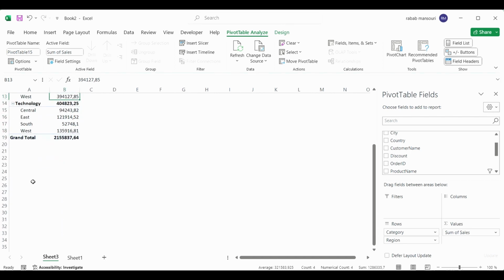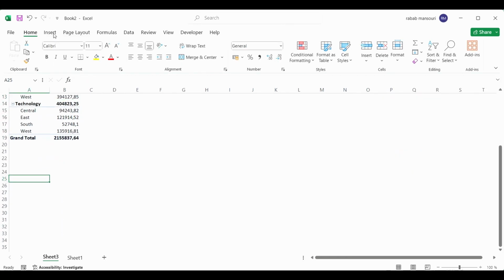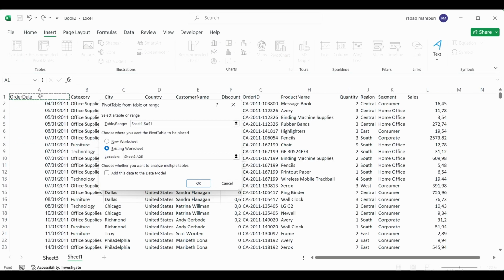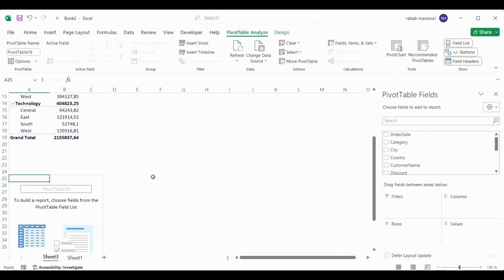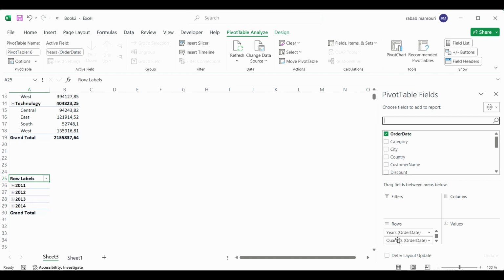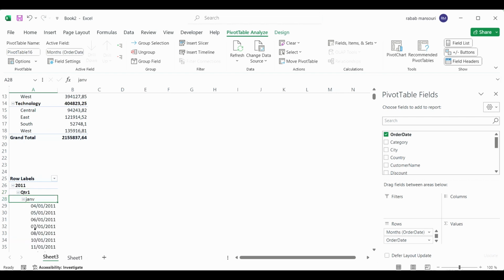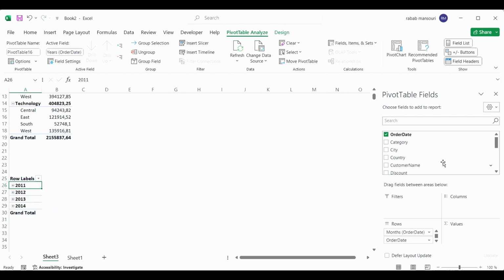To do that, let's create a new pivot table over here and then select our data again. And here, if we want to see the trend over time, we will need the time, so the order dates in the rows. And you see here we have the year, quarter, month, and the order dates. We will have a hierarchy of the dates, just so you can see. Okay. And then I can add the sales in my values.